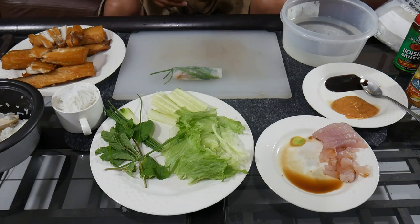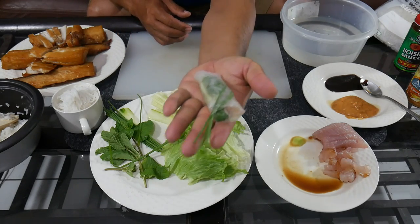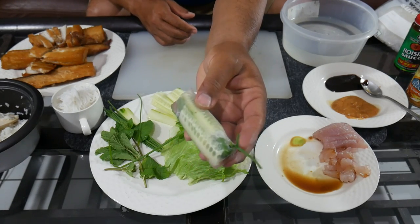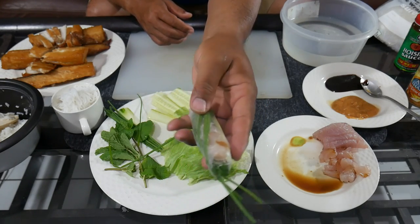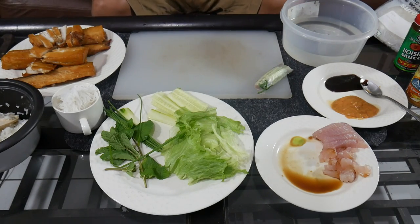And there you go. Our first spring roll is done. It's kind of clear so you can see the meat. So you want to roll it in a line of different ingredients so that you're able to see what's inside there. And our first one's done. So let me do a couple more here real quick.